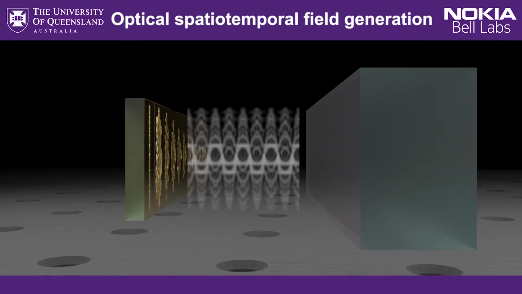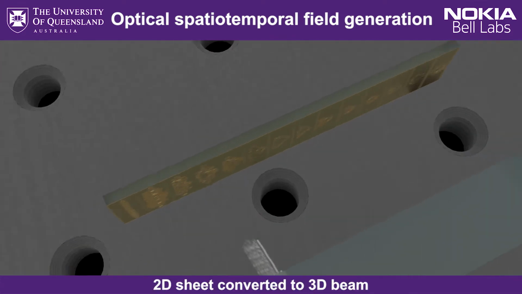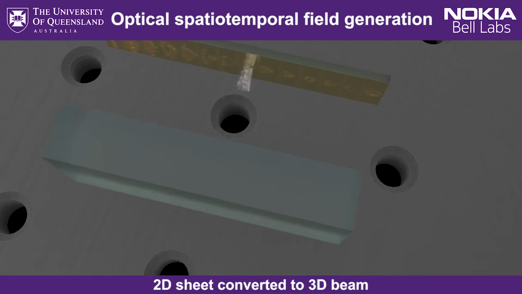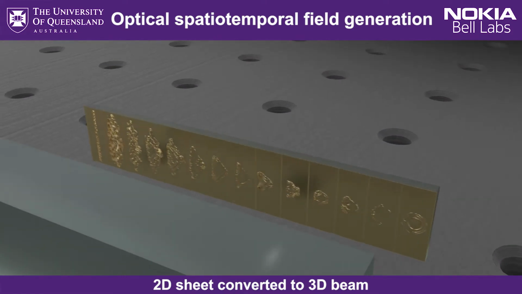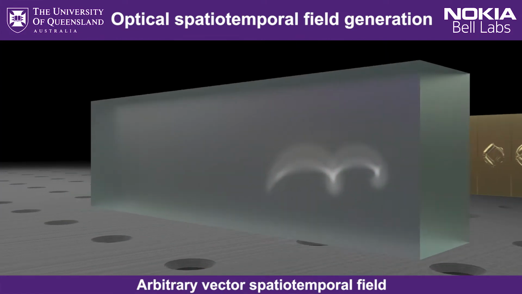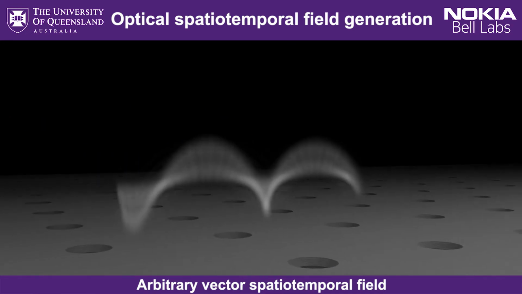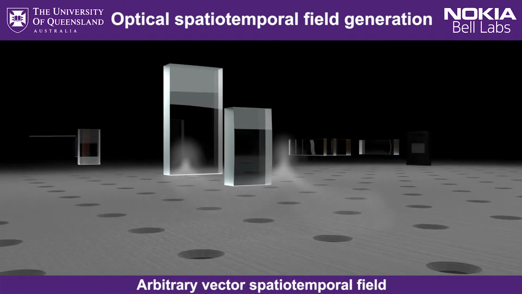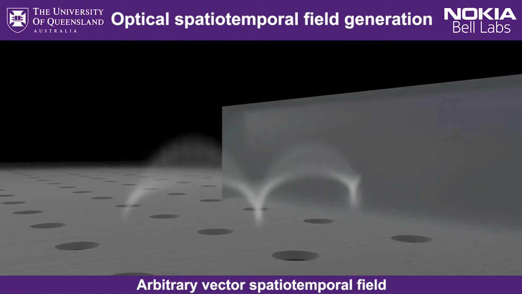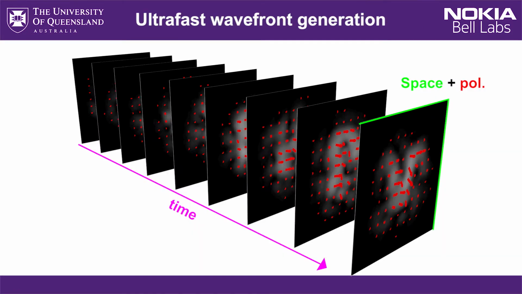That light sheet is fed through the MPLC system, which converts the 2D sheet into the corresponding 3D beam, with the desired wavefronts arriving at the desired times. In this example here, it's generating a clock hand of light, which is spinning around in time, which when you look at it all at once like this, like we're doing here, looks like a piece of corkscrew pasta. It's an ultra-fast wavefront shaper.